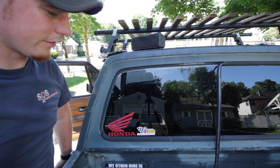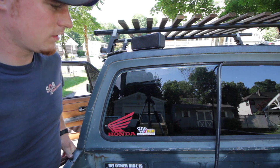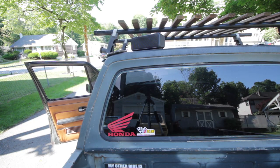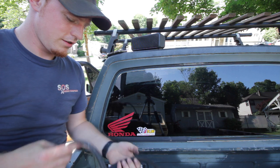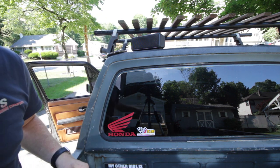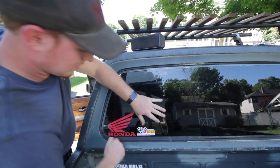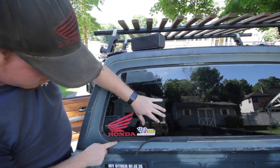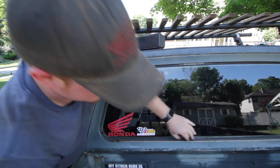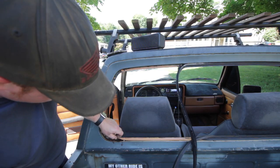This is nerve-wracking because this is the first major thing I'm doing to this truck — or you could say I'm modifying it to the point of no return. Make sure you save this for later so you have something to hang yourself with when you break your glass. Oh no — that's what I was afraid of: finding some rust. We must press on.